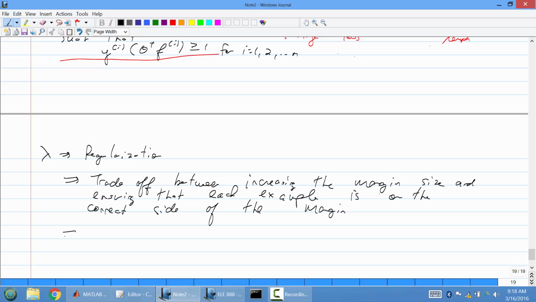So if you have a very small lambda, a small regularization parameter, what this means is that you are basically considering that the data is linearly separable. You're assuming that the data is linearly separable, and then you're just applying the normal SVM problem. So if you have a small lambda, it behaves almost like the linearly separable case.